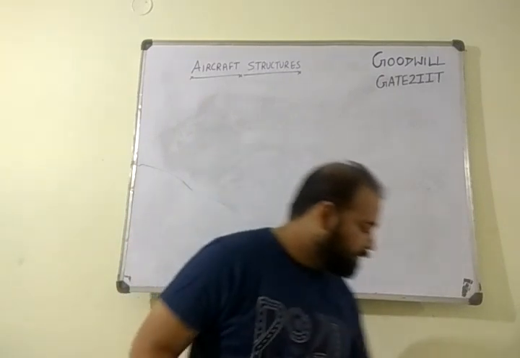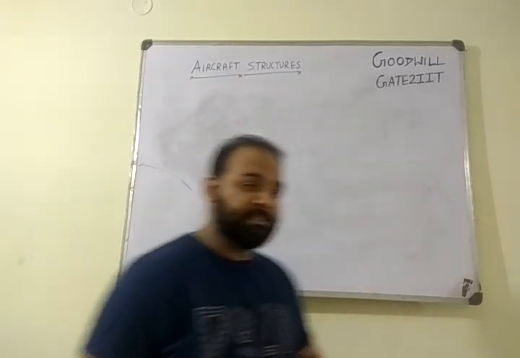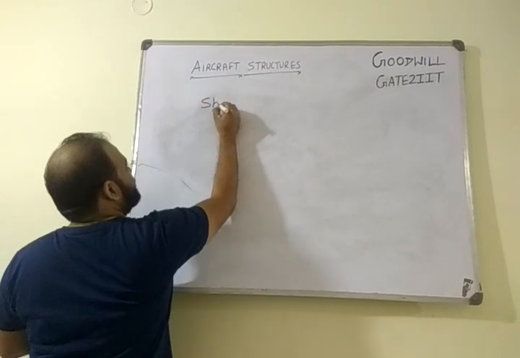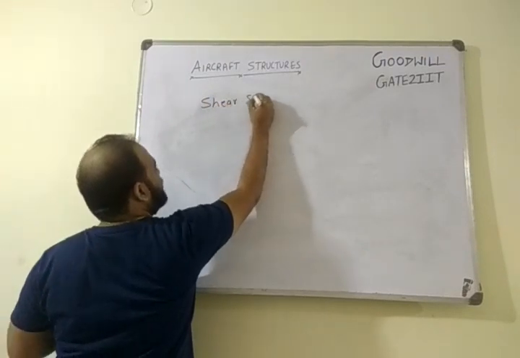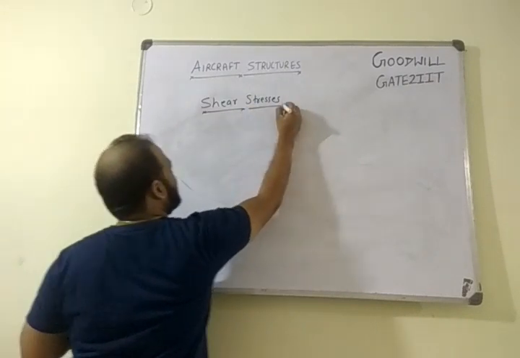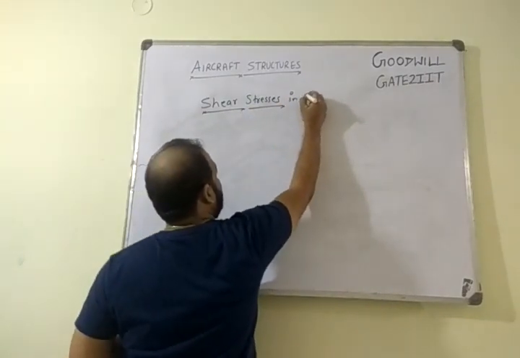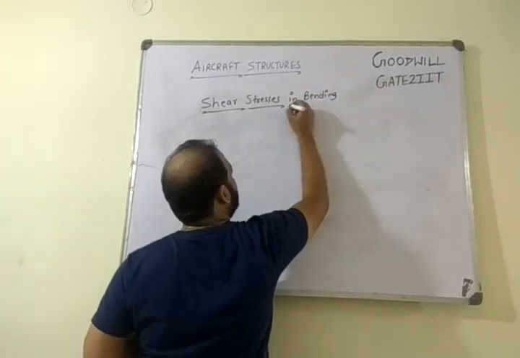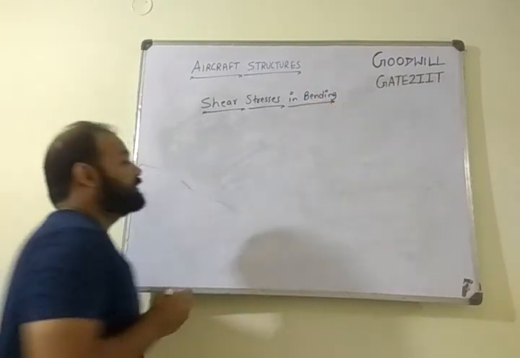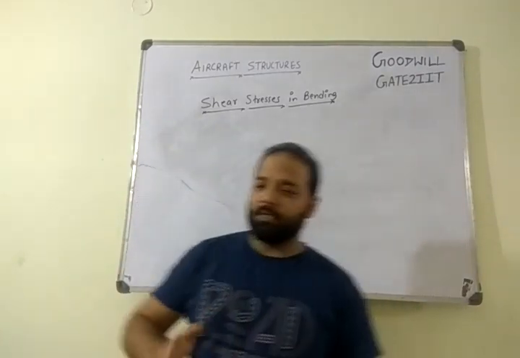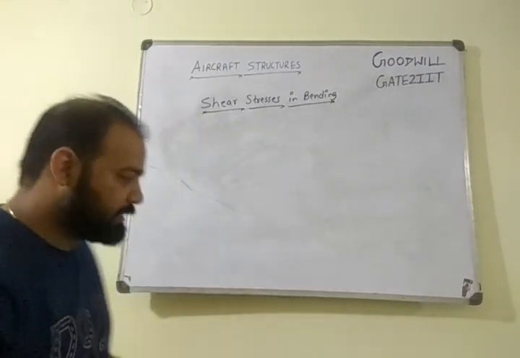Alright, so we'll begin with shear stresses in bending. Keep this in mind, this is a very important part of bending, because we'll not be talking about the shear stresses which are present in torsion. We'll be talking about shear stresses only under the load which is parallel to the surface. We'll talk about all this.